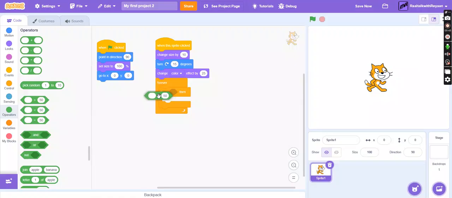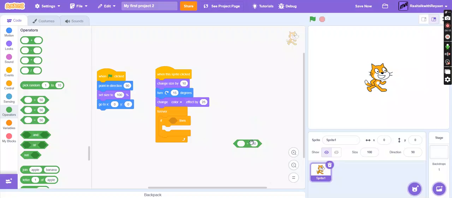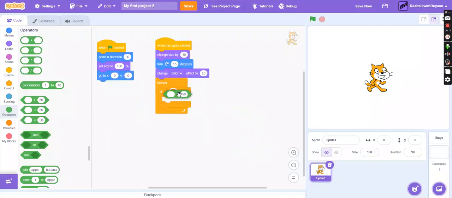But you see, when we put this equals operator near the if or another block, it glows. That means we could put it inside the if block. So the equals block means if something is equal to that thing. So let's just put this in the if block.